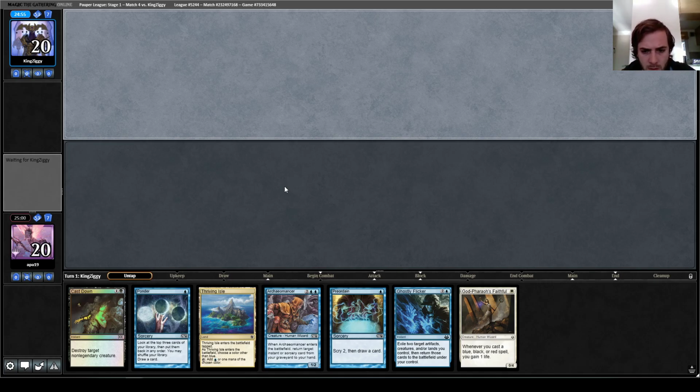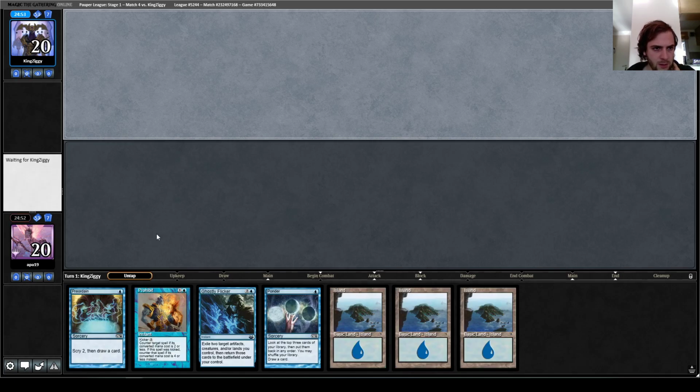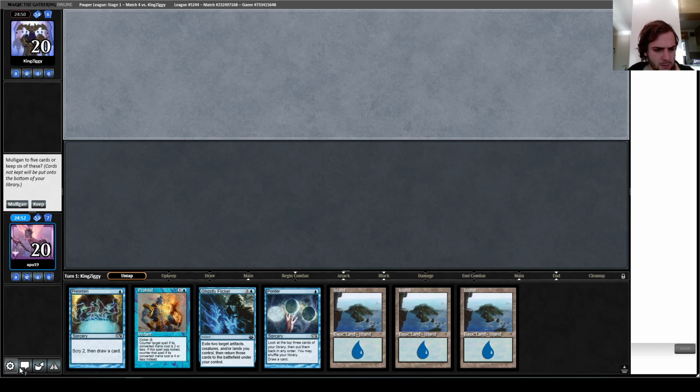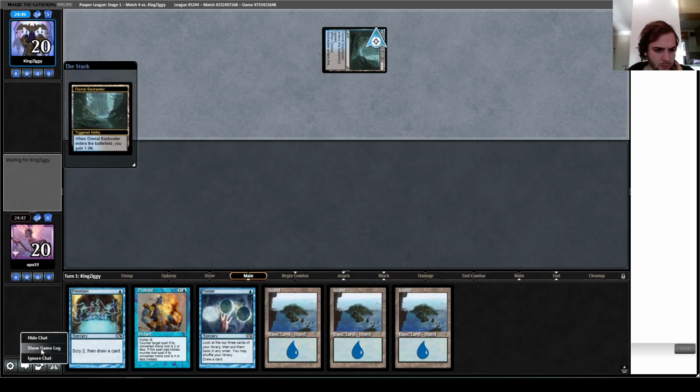Alrighty. This I think is a mulligan. We have two cantrips, but we have three colors. I don't know. I don't like this. So we are against King Ziggy. I kind of recognize that name, but I don't know what it is. I'm going to keep this and just put a flicker on bottom. Try to draw some useful cards.